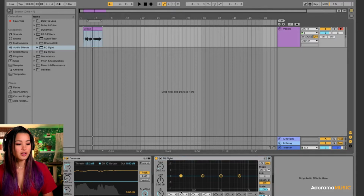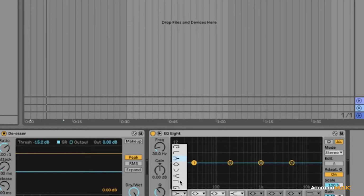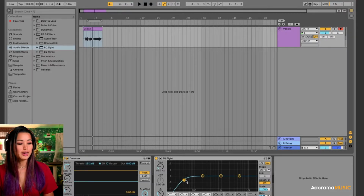So there is a lot of low end. I'm going to take this first notch right here, the filter 1, and I'm going to go ahead and high pass that, which I could slide back and forth by dragging my mouse if I'd like, or I could really drag it anywhere on the EQ band.